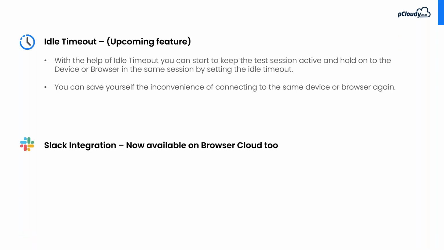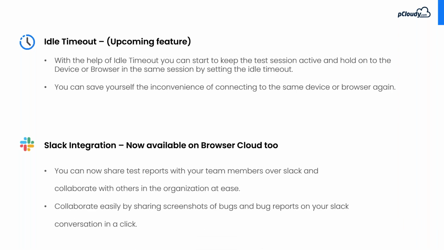And also Slack integration is now available for browser cloud too. Earlier we had this only for mobile devices. Now we have it for browser cloud too, where you can quickly share your test reports with your team members over Slack, and you can also collaborate on your findings across the organization. So this will help you speed up the testing process.